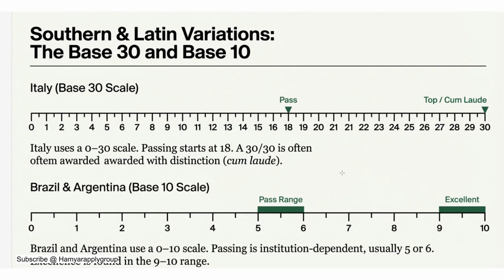In Europe, usually most of the countries obey the European Credit Transfer System, or ECTS. That's a scale of 1 to 5. It's usually accepted by most of the universities, but it's good to know how each country in Europe assesses student performance in addition to the accepted European grading system, or ECTS.